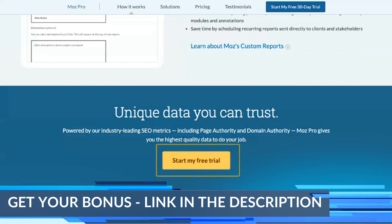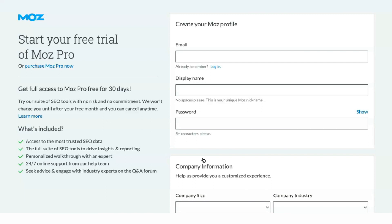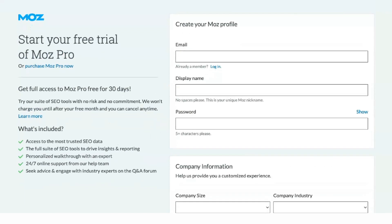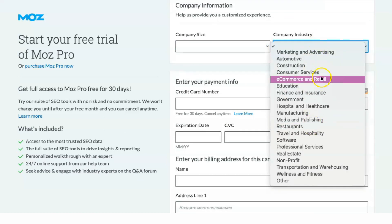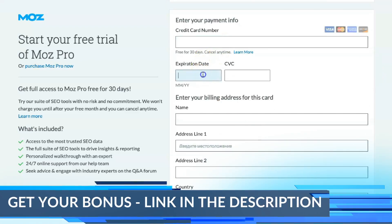You can also start with a 30-day free trial of medium before deciding whether to pay for a monthly subscription. Medium is available for $249 a month. It doesn't add features compared to medium but it's significantly higher limits than the lower plans. Standard users can run up to 5 campaigns per month while medium users can create 10.